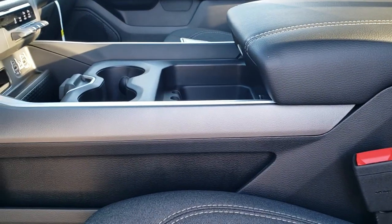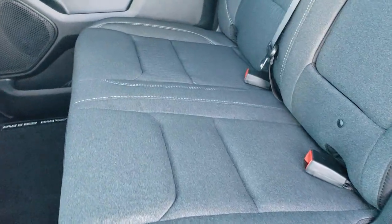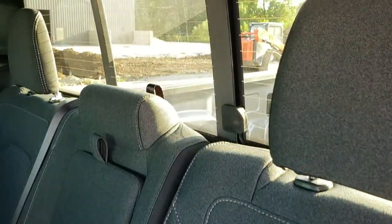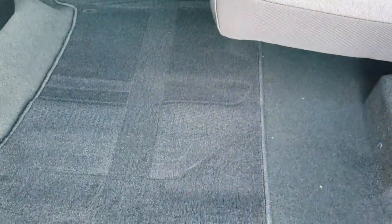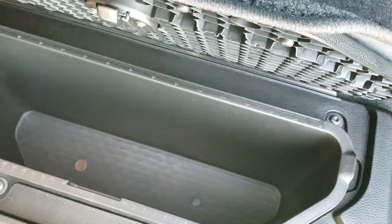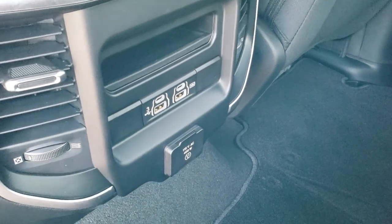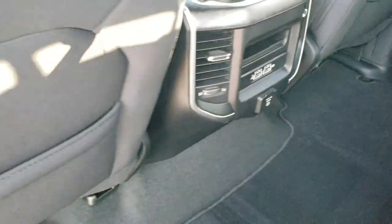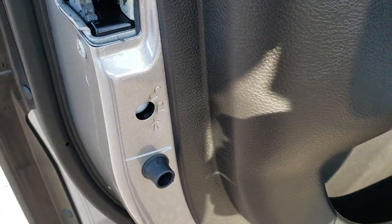We'll take a quick look at the back seats and then peek under the hood to check out that e-torque electric motor. Back seats — lots of room back here. You do get the LATCH child safety system including 3 spots to put car seats. Power sliding rear window with built-in rear defrost. These seats do fold up, and check that out — you get a nice flat load floor to set anything down. You have 2 RAM bins on each side with removable bins for easy cleaning, so if you have ice you can put it in there like having extra coolers. Back here you also get 2 USBs, 2 USB-Cs, and another 115 volt 400 watt plug-in. You get that wood grain and dark charcoal cloth trim, and child safety locks on the back doors.